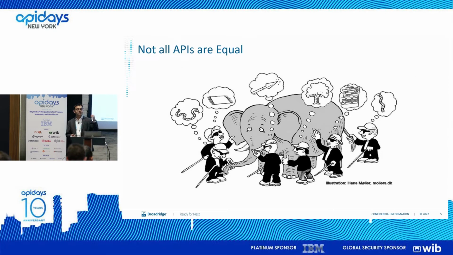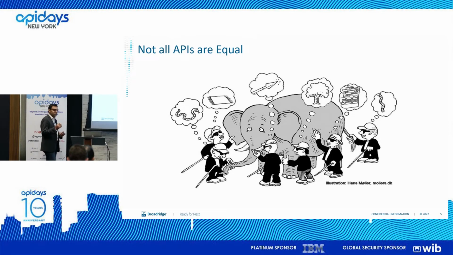And I really like this illustration of an elephant and six blind men. Each of these men, from their perspective, is right. One is saying the elephant is like a trunk, the other one is saying it's like a rope. That's what happens if we are too close to the implementation. That's where we have to abstract ourselves, and that's where I always call out. To my teams, I'm like a broken record. Maybe to this forum, not yet.